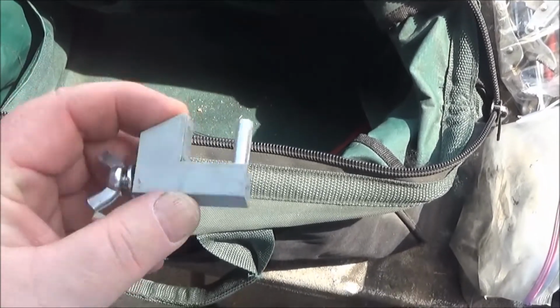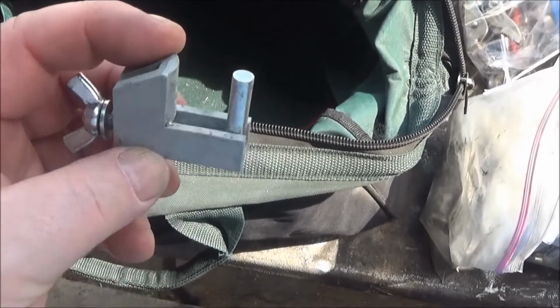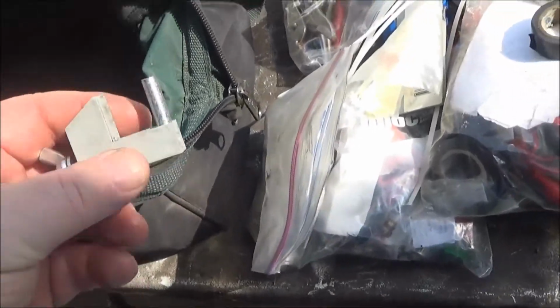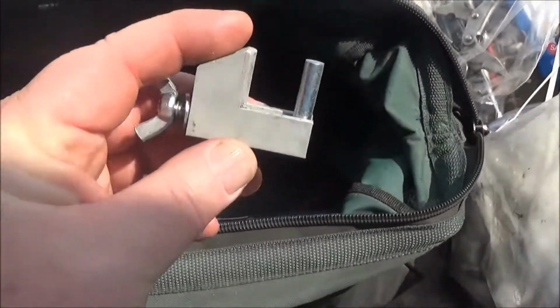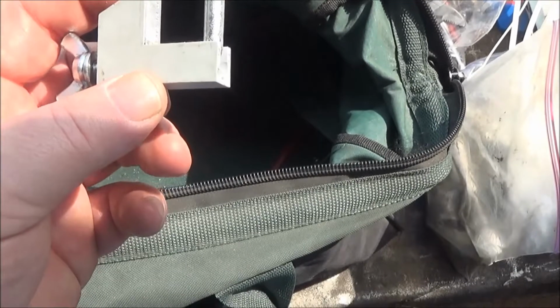Just going through my tool bag now, and I'm not going to show you all the tools I carry, but there's a few things that you definitely want to think about when you're on the road. The first thing I have is this little tool here, and this is just a simple clamp to close off a fuel line if required. You know, it just pinches a fuel line. You can have that, or just a pair of something like needle nose vice grips, but this is a convenient tool to shut off a fuel line if you need to change a fuel pump out at the side of the road. This works really well.